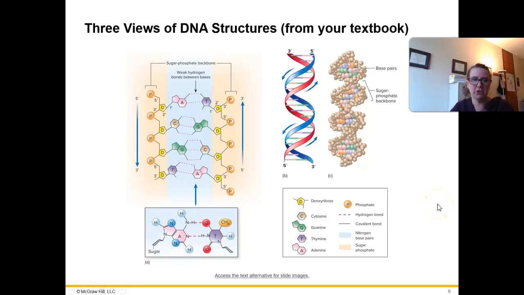There is a picture in your textbook, so I'm including it here. They're showing a little bit more magnified version of how the nucleic bases are paired. So those puzzle pieces. And then you can see it on a more molecular level. But over here we see our double helix, and then they show us how that looks when we're identifying all the parts of the DNA. You don't really need to know this, but this is from the textbook.